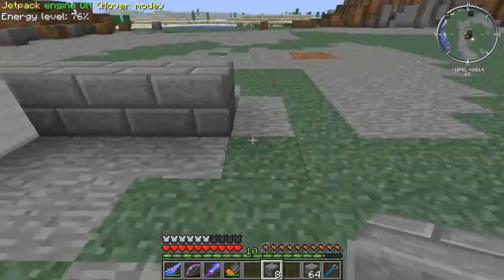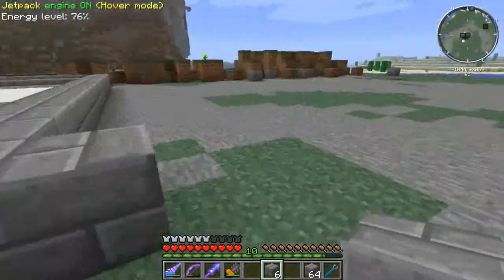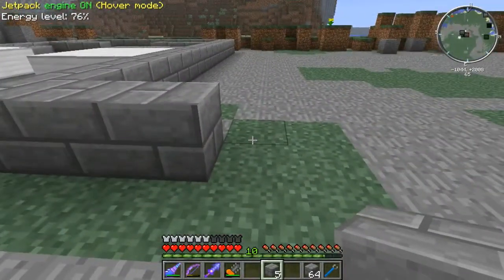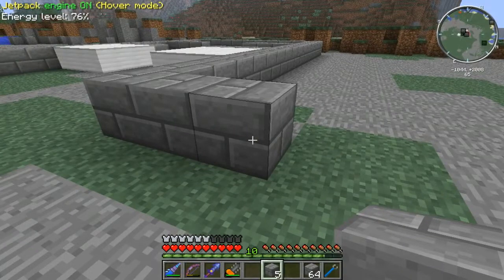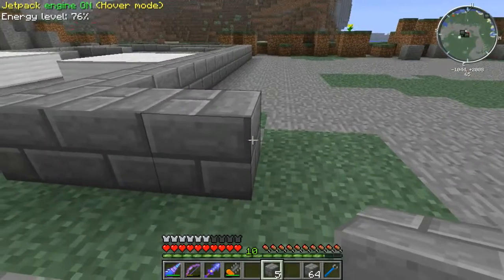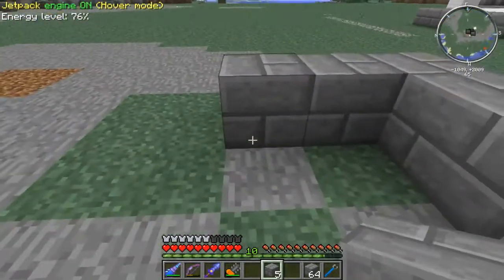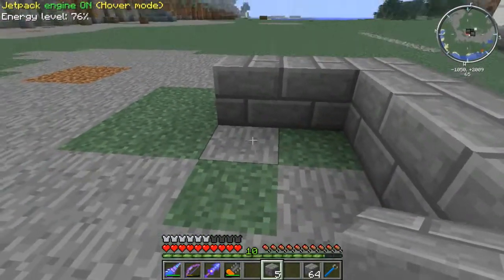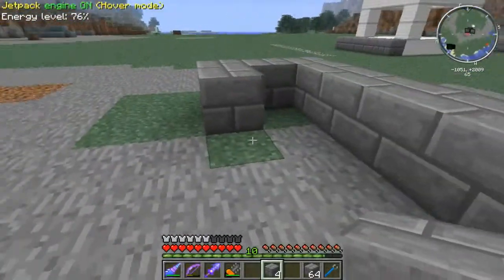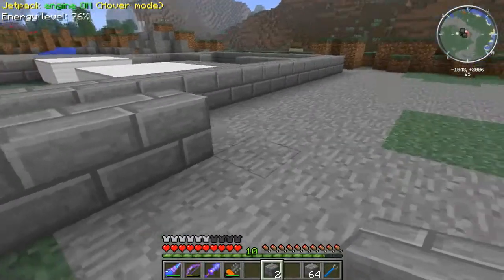I'm gonna have this wall covered. I should probably go out 1 more. Like that. And then, bam. Maybe. Yeah, okay. This is what I want to do. I want to go out this way. So I want to have it take up this area right here. So, 1, 2, 3.